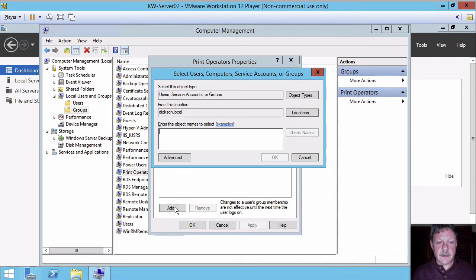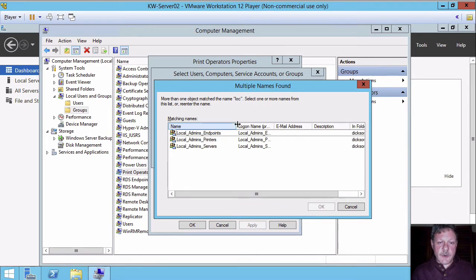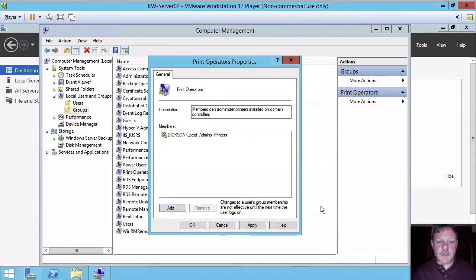We'll add in, and again, I'll say local, and that will pop up our list, and I'm going to pick local admins printers. So by doing that, anybody who is a member either directly or indirectly of this group will be able to administer printers on this system.